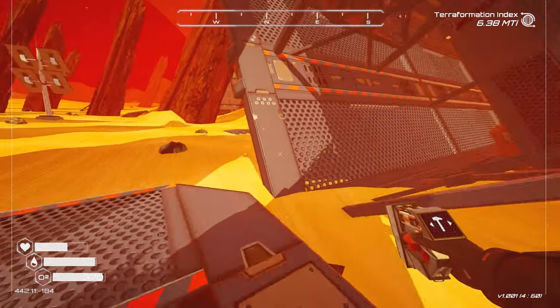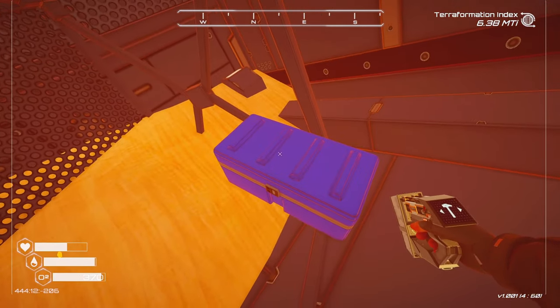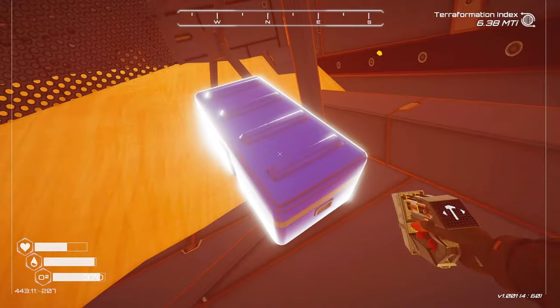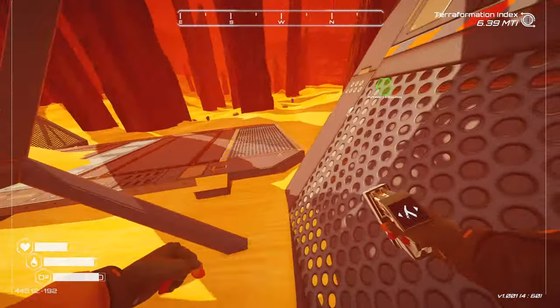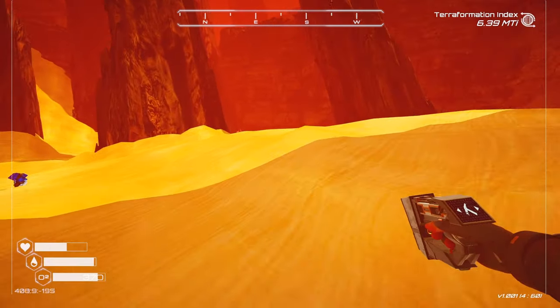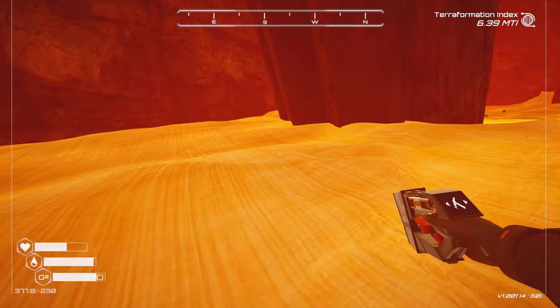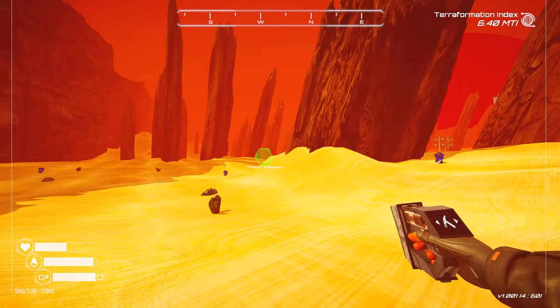Alright, and let's go over here and around here. And then let's open this up. Alright, just grab everything, and then I'll put whatever's left in the box. Because, after all, we haven't gone into the cave yet now, have we? But we can get back here a lot easier now. I think it's over here. See? Our base? We can see our base from here.